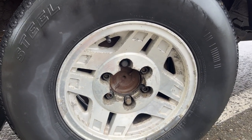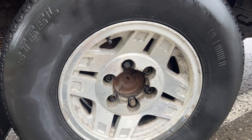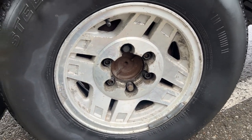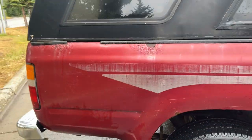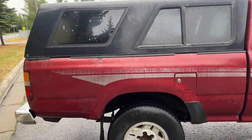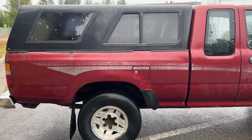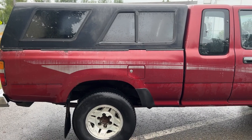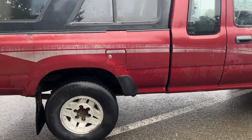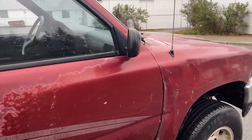These wheels were on the 4Runner, and then I put these on this one because this one originally came with the steels. So these are 235/75s. Pretty decent, not bad at all. Has factory 4.10 gearing, so not the best, not the worst. The 4Runner came with factory 4.56 gearing on the differential. So this is it right here, and again, has color fade everywhere.